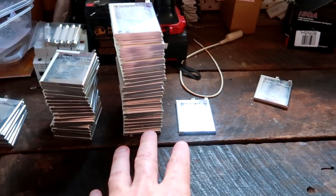As you may remember, we are building a 7S 8P system, so we're putting 8 batteries in parallel and 7 of them in series. So 7 times 8 is 56, and this is exactly the amount of cells we have over there.